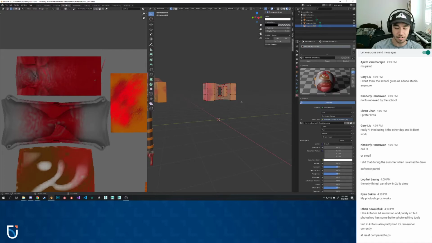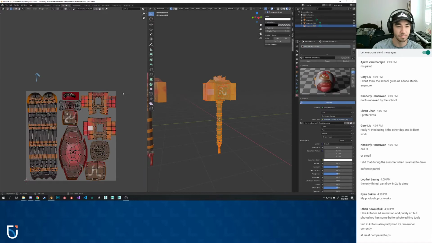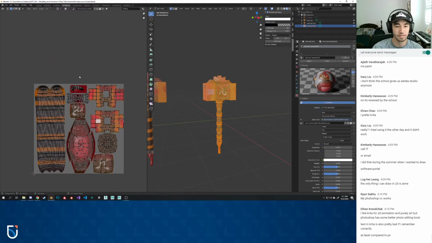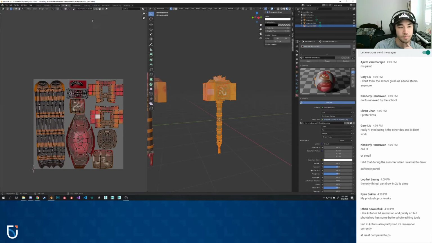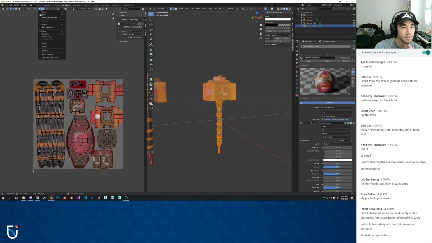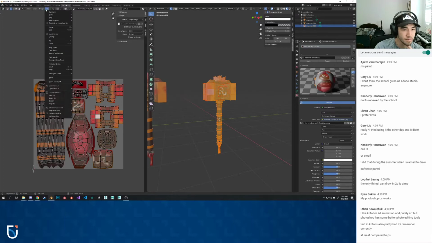So now that we've got our nice unwrapped hammer here, we can actually export our UV map. It's here somewhere.